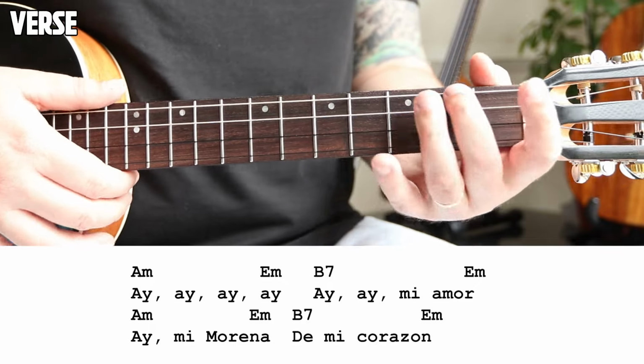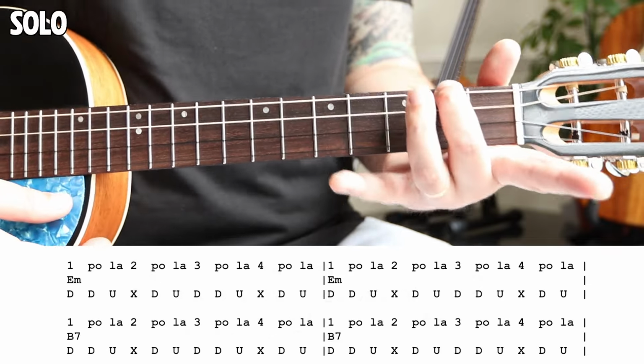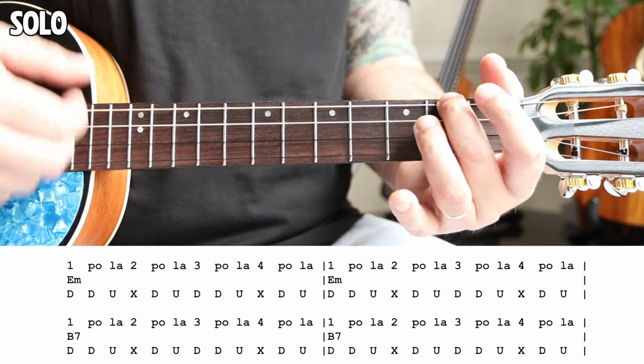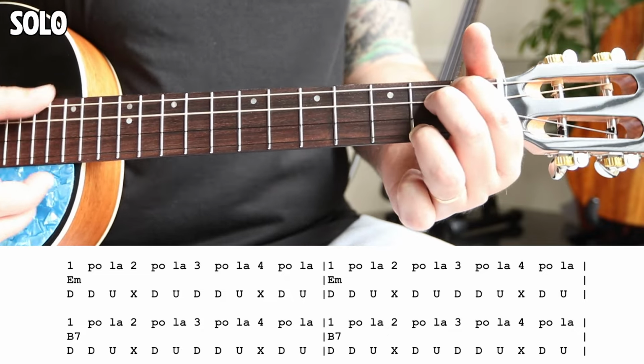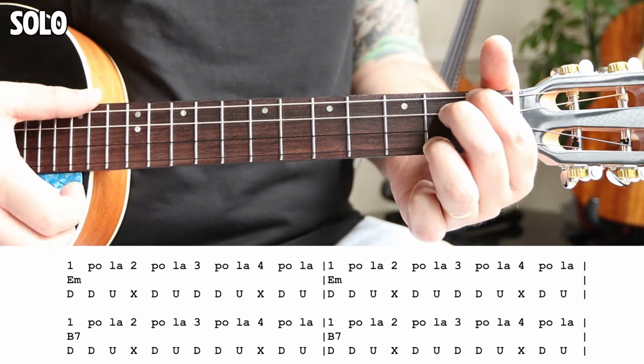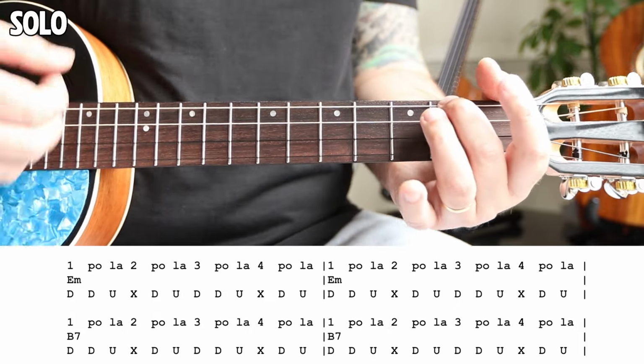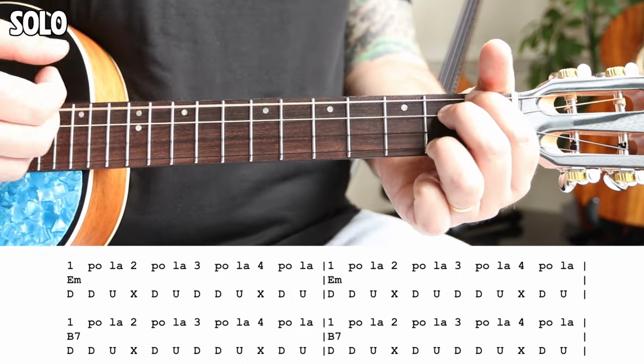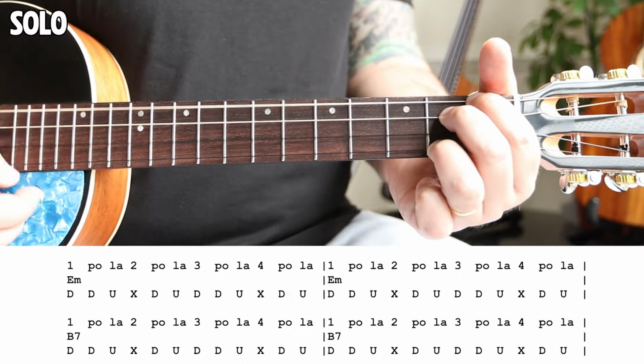And the solo is two full measures. One, two, three, four, one, two, three, four, one, two, three, four, one, two, three, four. You do that six times.